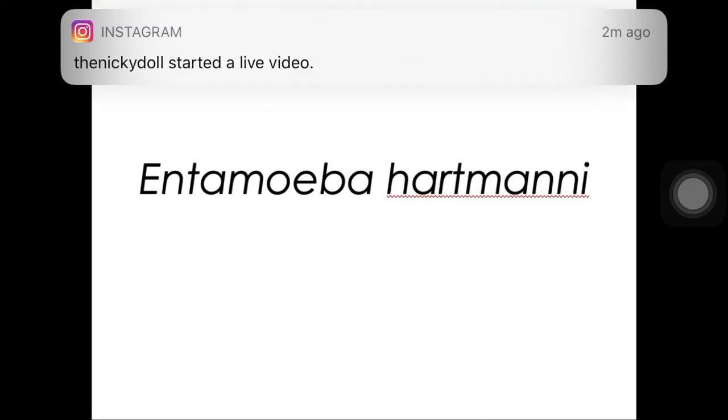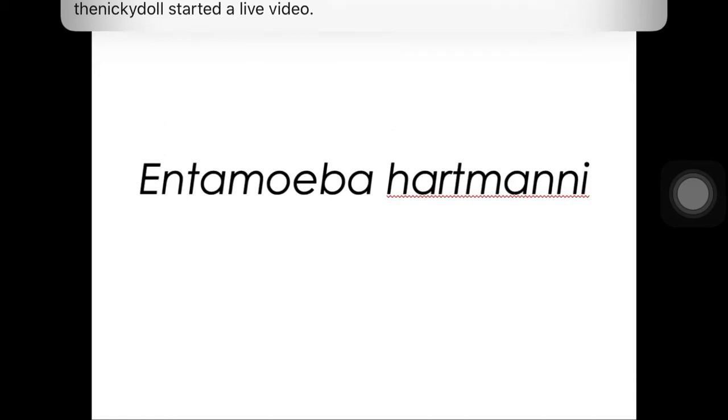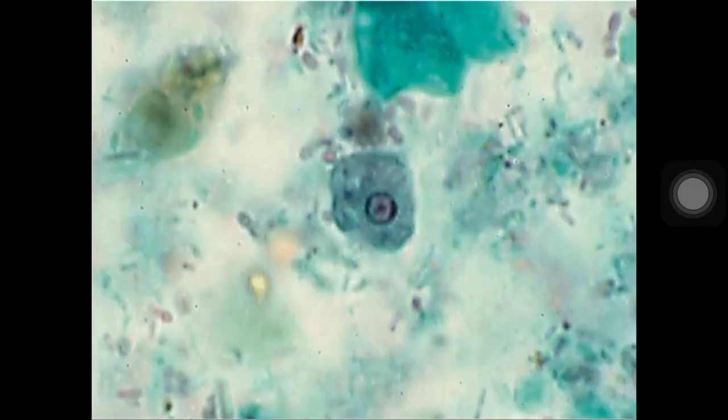So usually po yung size kasi ng histolytica yung trophozoite niya will be larger than 12 micrometer, while yung cyst naman will be larger than 10 micrometer. But for hartmanni, yung kanyang trophozoite will range from 4 to 12 micrometer, or basically less than 12. So this sa cyst naman 5 to 10 or less than 10 micrometer. So mas maliit nga po si Entamoeba hartmanni. Okay, so going back here, we can see the Entamoeba hartmanni trophozoite. And then this one naman is ito rin po yun, pina-enlarge lang yung view ng Entamoeba hartmanni trophozoite.